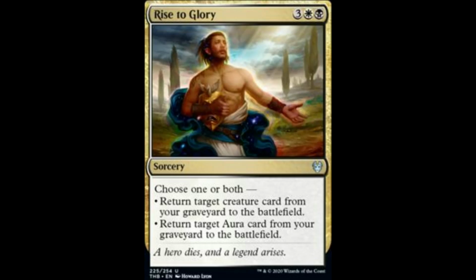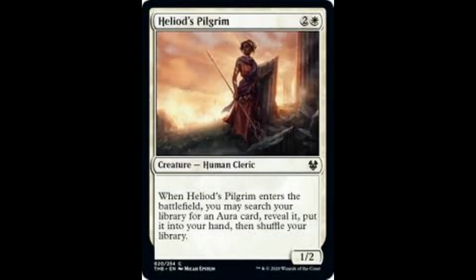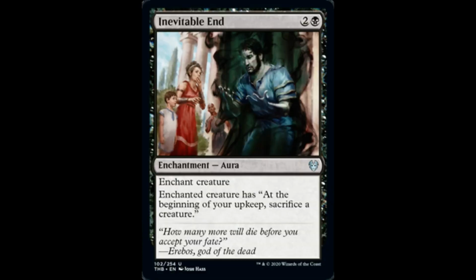Inevitable End. We haven't talked about that card yet, so I will talk about it now. Inevitable End is 2 and a black for an enchantment aura. Enchant creature. Enchanted creature has, at the beginning of your upkeep, sacrifice a creature. So either the game here is they either sacrifice the creature that got hit, or they sacrifice something else and keep the creature that this got hit with, but next turn it will activate again, making them sacrifice more, so it becomes a domino effect kind of thing.